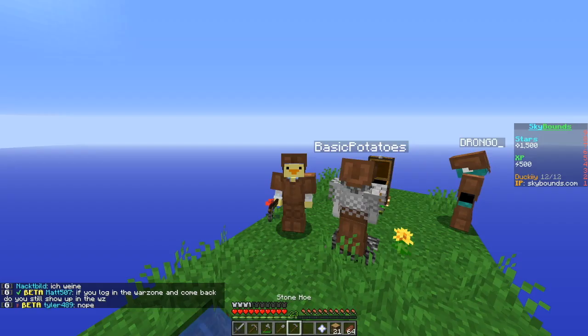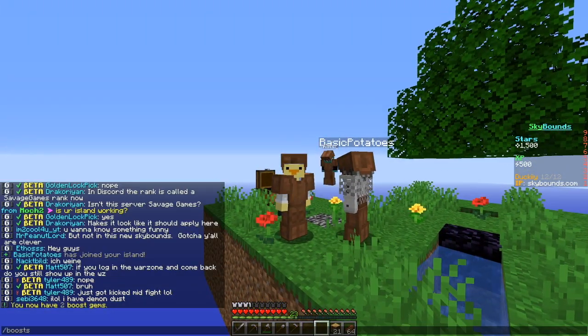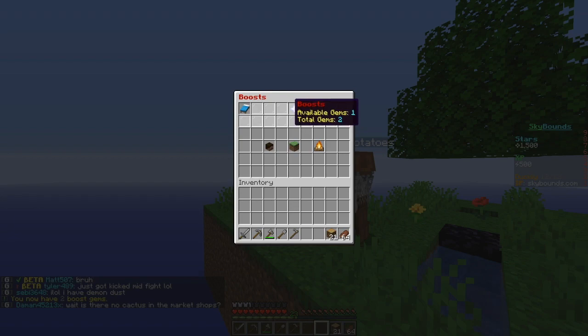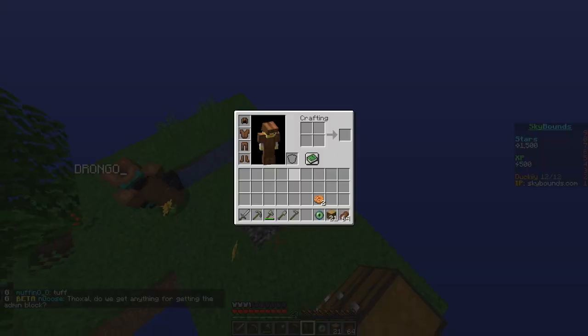And then I'm gonna use this. How do I use it? Like that. And then I'm gonna do boosts. It says I have 2 available gems once. I'm gonna do that again. So we've boosted that 2 times. That means we now have vanilla hopper transfer rate 2 times items or seed respawn time 50% faster, which is pretty cool. I've got a few more things.